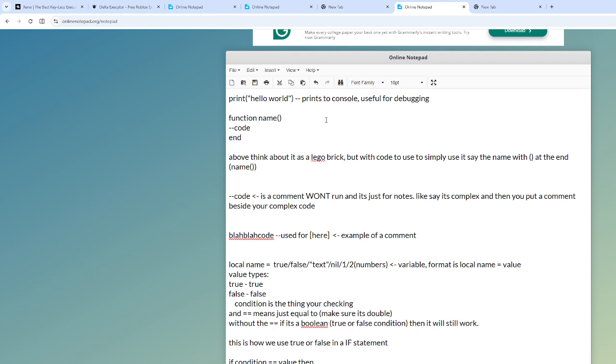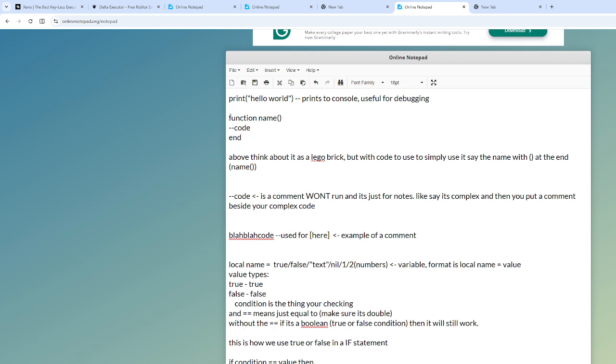Then also, print displays text or numbers or anything to the console, and it's useful for debugging. So say your code isn't running, put prints all over it, at the start of your code, at the end, in the middle, somewhere in between the middle and the end.